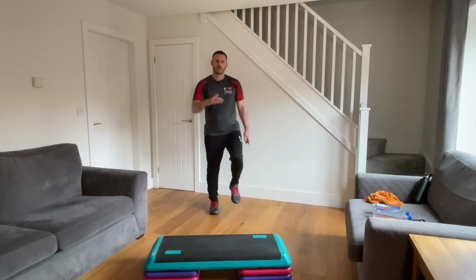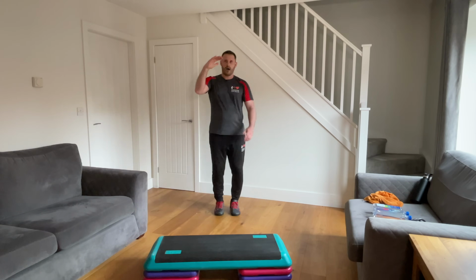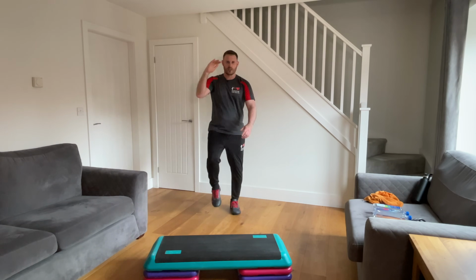So we're just going to use this cool down effectively to allow the heart rate to gradually come back down, bring that systolic blood pressure back down to normal, hopefully slightly lower.